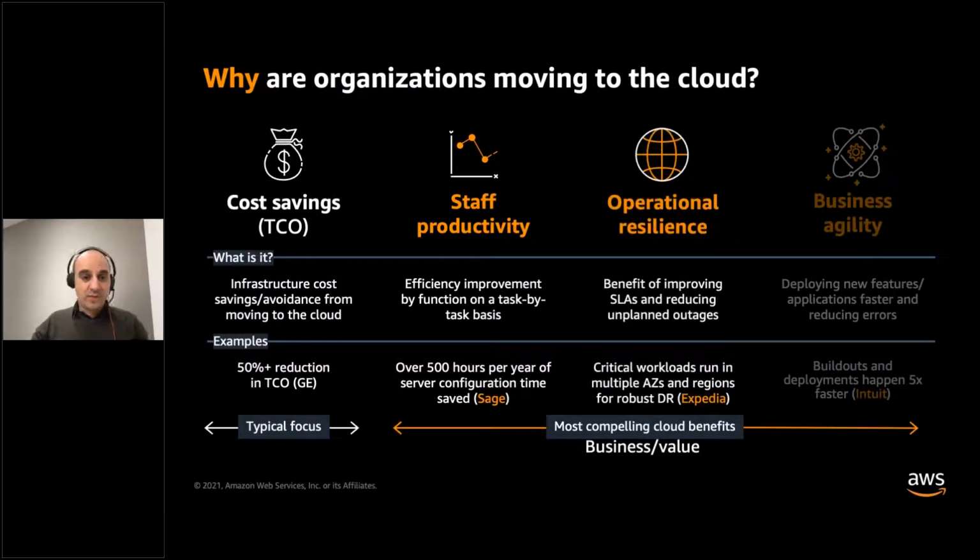You have also situations of operational resilience. The complexity of maintaining your backups and maintaining compliancy in terms of regulations can be quite a burden for some companies. By having the cloud, by having infinite storage, you can have high availability of your infrastructure and your services, but you can also have a robust disaster recovery strategy. That was the situation with Expedia. They managed to overcome all of those challenges by adopting cloud computing.